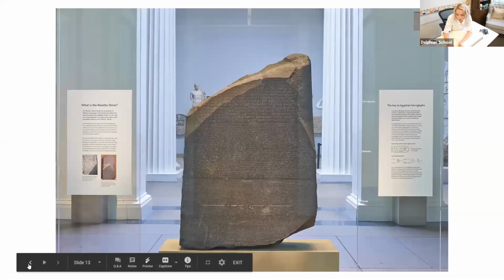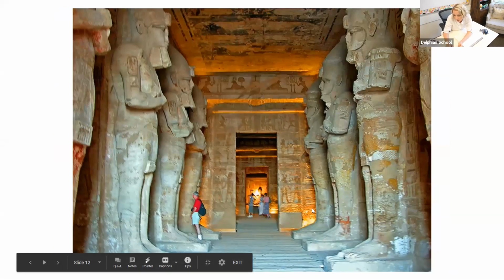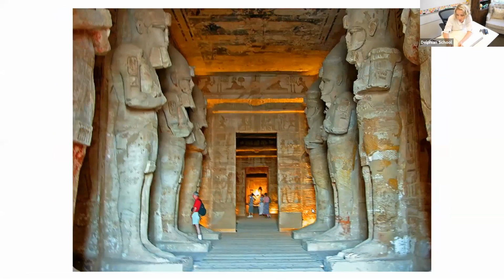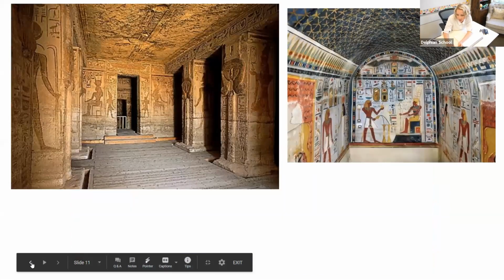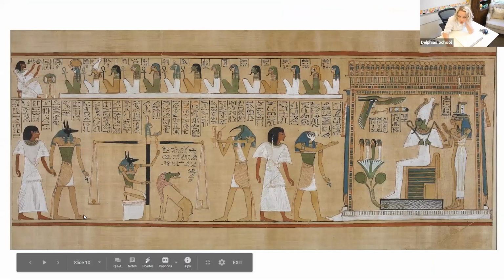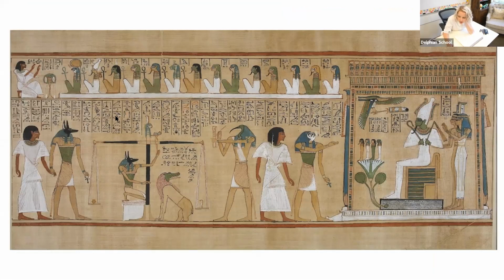All right, so next, now I want to talk a little bit about the Egyptian hieroglyphs. There are lots of picture writing. I want to go back to this one because you can see the pictures a little bit more. There's little pictures that look like birds. There's little pictures that look like eyes, maybe a mouth, little shapes. There's one that looks like a little foot or a little arm. And you might be wondering, how do we read that?